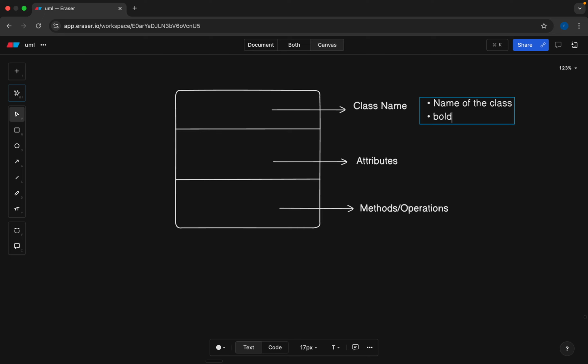And if the class is abstract, then the class name is generally written in italics. For an abstract class, we represent it in an italic font. These are the main concepts we need to remember while writing the class name.